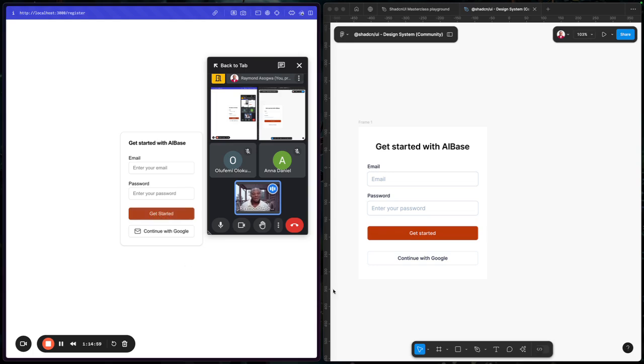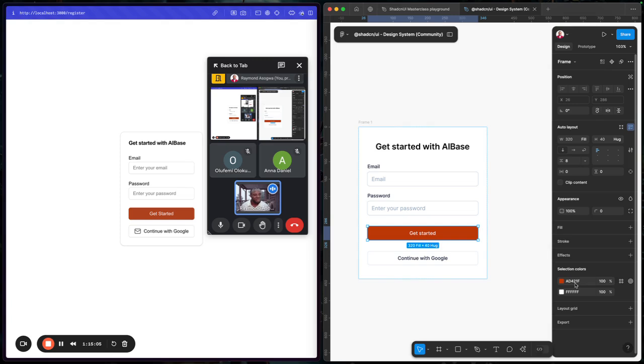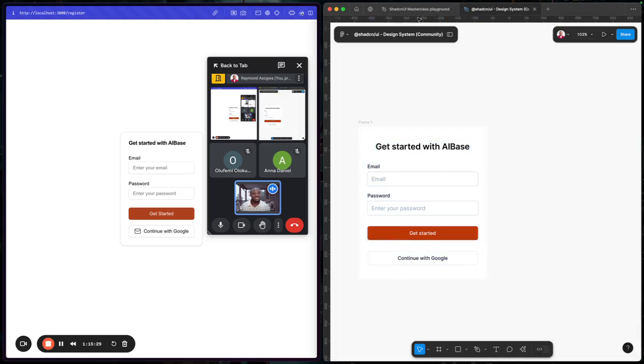So in our design, we are going to be defining a color style called primary, and we are going to be using this color as the color of that style, so that everywhere in our design we are using that particular color as our primary color. So in the future, if we decide to change our primary color, all we need to do is go to our library and change it, right?